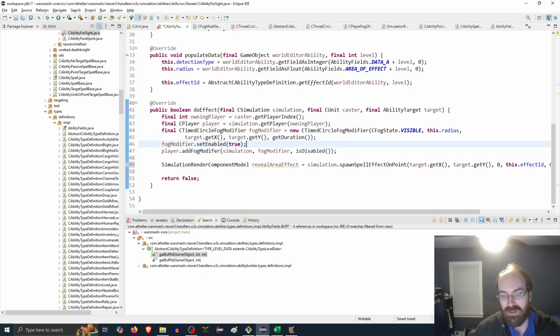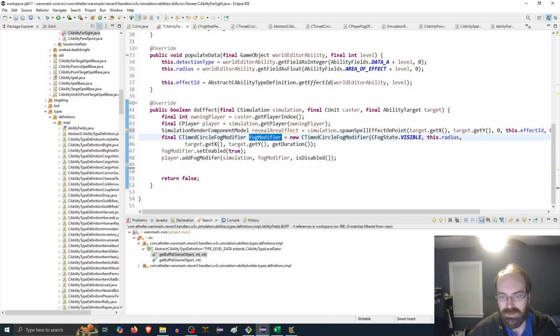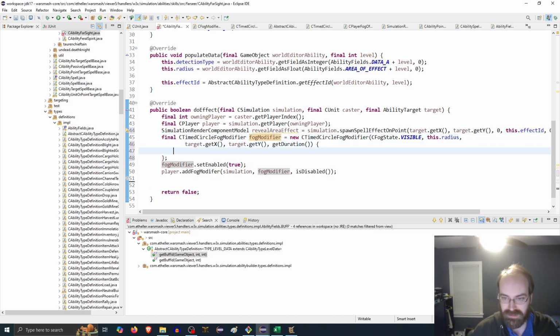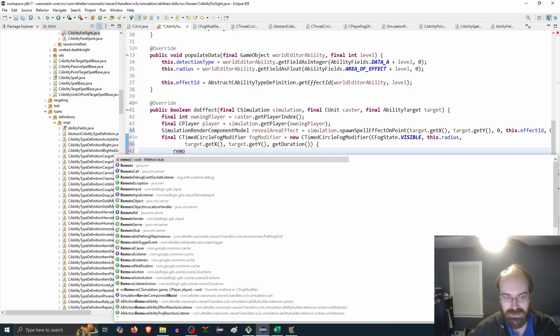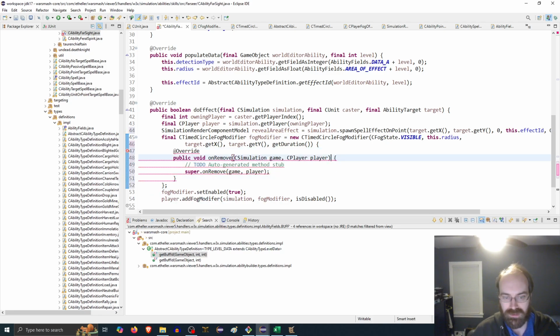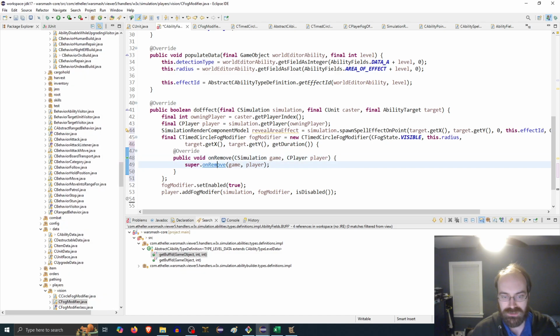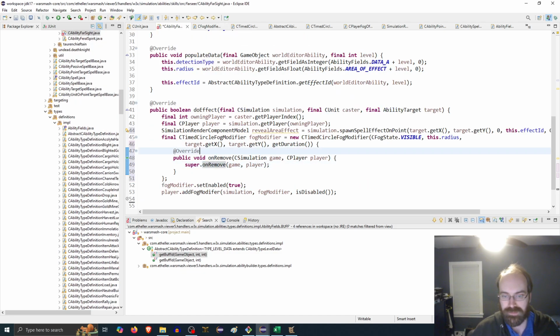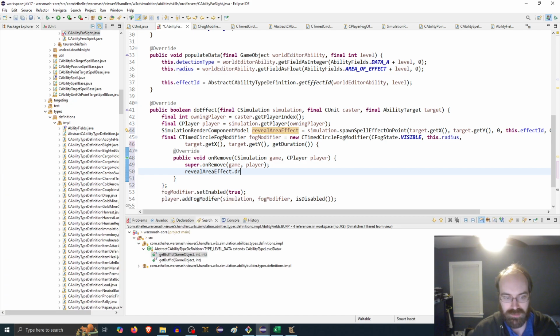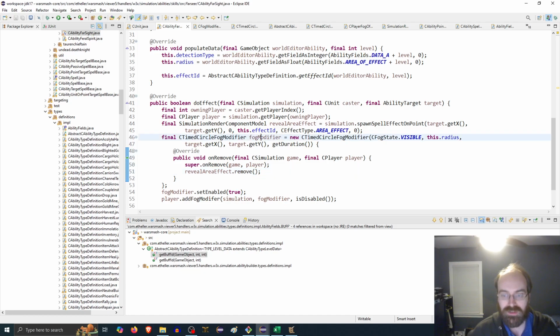Now this has another problem. Okay, now the problem that this has is that the timed circle fog modifier that we create needs to be the guy who has basically the handling of our thing that we just created. So stupidly, basically this reveal area of effect needs to be removed, but it needs to be removed when the fog modifier expires.